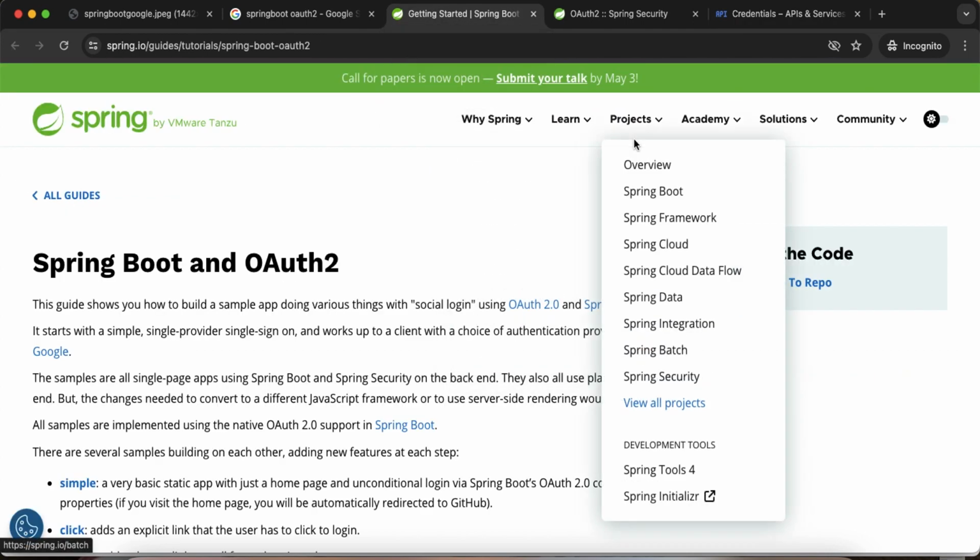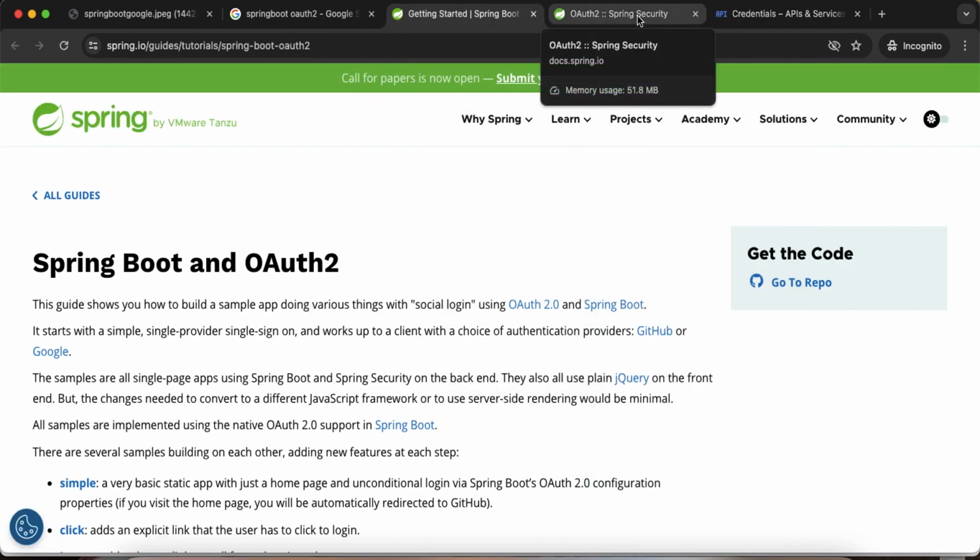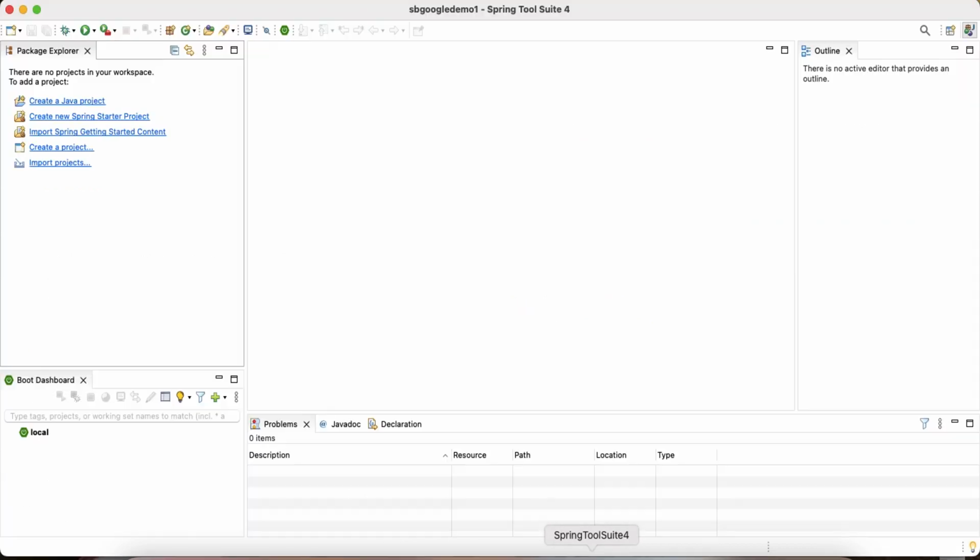As a first step, let's go ahead and create the Spring Boot web app. So go to your Spring Tool Suite IDE, and if you have not used Spring Tool Suite IDE, you can download it from the Spring website. You can search in Google and get this IDE. Or if you're already using any other IDE like Eclipse or IntelliJ, which you are already comfortable with, then you can go ahead and use it.